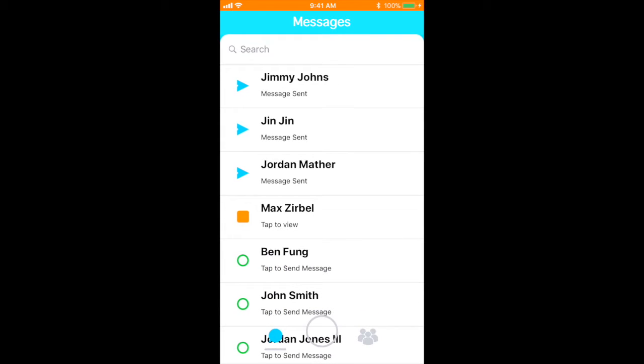And this is a pretty cool screen. This is going to show you who you sent your messages to and all messages you've received and whether or not you've opened those messages, so you don't miss anything. So it's obviously this blue arrow, it symbolizes messages that you've sent. The orange icon shows you messages that you have yet to open, and the circle icon shows you messages that you've already taken advantage of.